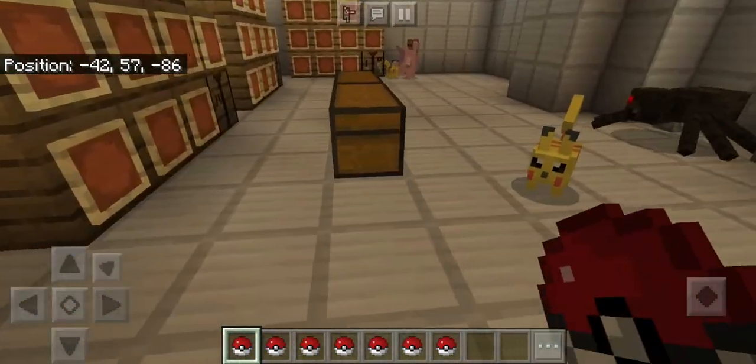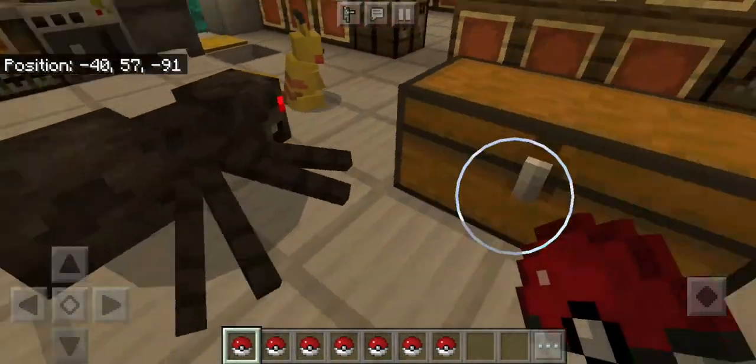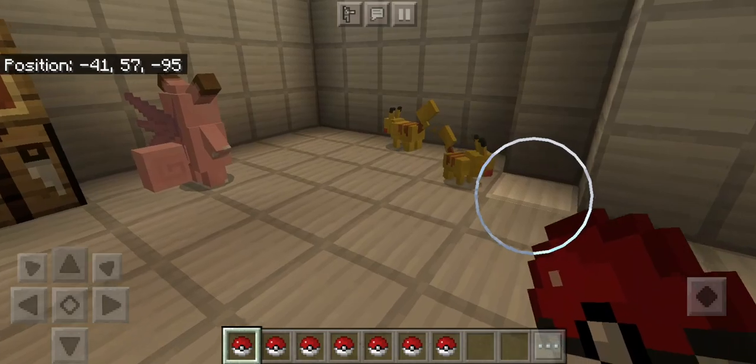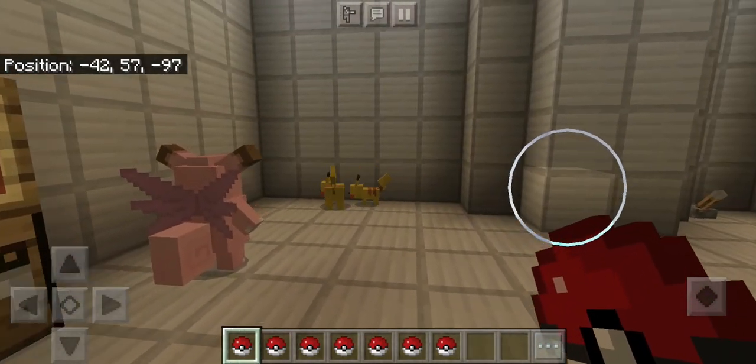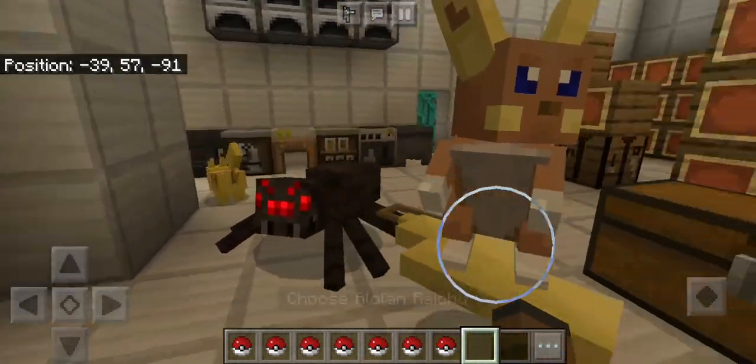So let me just try and get two different sizes. I can see that one is bigger and this one is smaller. Yeah, this is the baby one and that is the big one. You can see by the size difference. That's quite cool. So over here we have the Alolan Pikachu. It looks like this. That's actually quite cool.